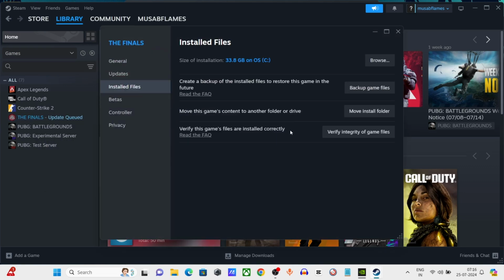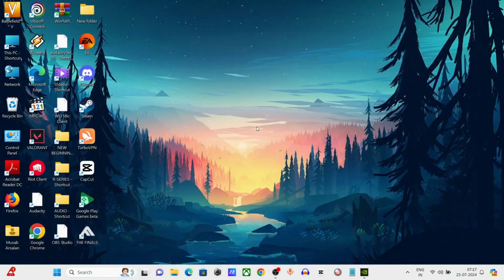Then select Verify Integrity of Game Files. For EA app users, go to My Library, right click on FIFA 23 and select Repair.